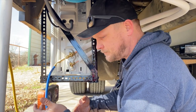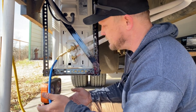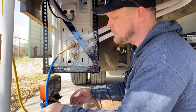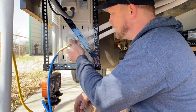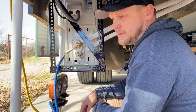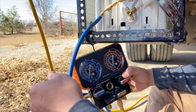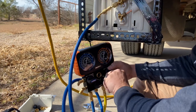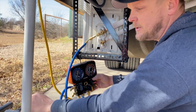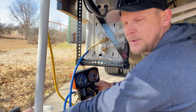Mini splits aren't like normal residential air conditioners in the sense that there's a lot to pull down, so you have to hook up a lot of hoses to both sides or any of that. These have a special little connector to connect to them, and then you just hook up to your normal set of gauges like this, and you open stuff up and you start pulling a vacuum. This should only take a few minutes on something this small.